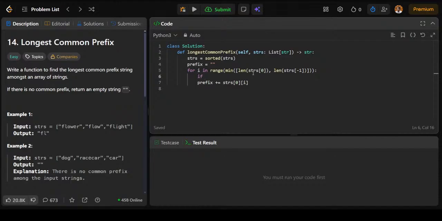So if on the ith character, we need to compare it to the last one.